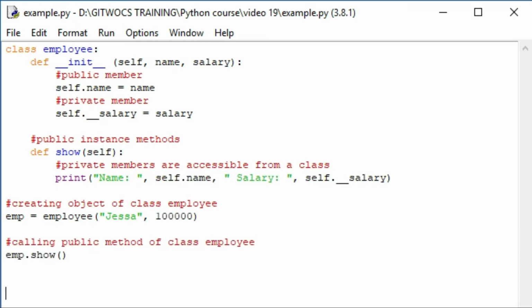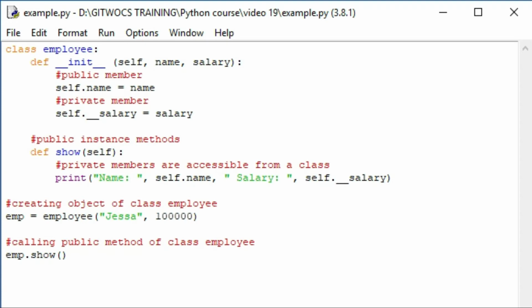So now, to be able to access the private member of the class, we can use a public method to do that. In this case, we have our class Employee, def __init__, self, we have our public member self.name, and our private member self.__salary. To be able to access the salary from outside of this class, we can pass through a public method. So we have def show. Private members are accessible from within a class, so print name, self.name, then salary, self.salary.